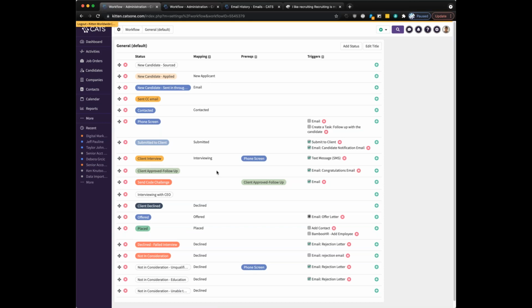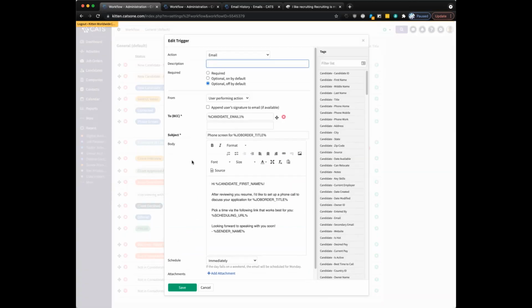Awesome. And Rachel brings up one thing too that I mentioned I was going to bring up earlier, but I did not, and that was your signature that goes out with the email. So when you're sending an email via a workflow trigger, there's a checkbox right here. So you can specify to whom the email is from. And then there's also a checkbox right here that says, okay, let's go ahead and also throw on the email signature for that user. So that's how that can and can't go. That's a setting that you can toggle on and off.